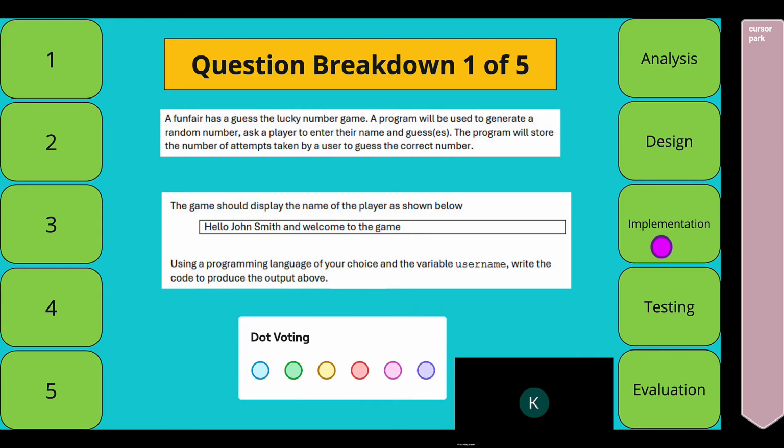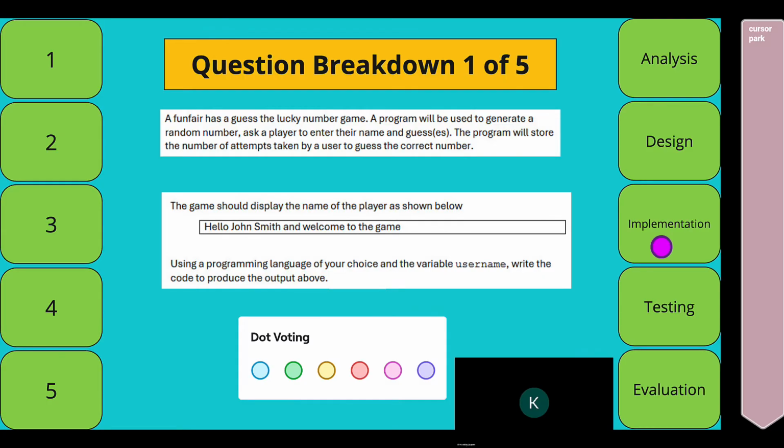Cool. What about the marks then? I always find this bit a bit more tricky. Yeah, I know it is a bit harder to work out how many marks are available. So we need to actually think about the question itself and what's getting asked for from the learners. So they're asking for the code needed to produce an output, and they're also getting asked for some concatenation as well. So based on that, what do you think? I suppose there's going to have to be 1 mark for forming the actual output itself, even if they were to miss out the variable part. But then perhaps another mark for the use of concatenation, but they need to make sure they use the correct variable username because that's obviously listed in the question. So I'm thinking probably just 2 marks. What do you think? Yeah, totally correct. Yeah, it's 2 marks for this one.